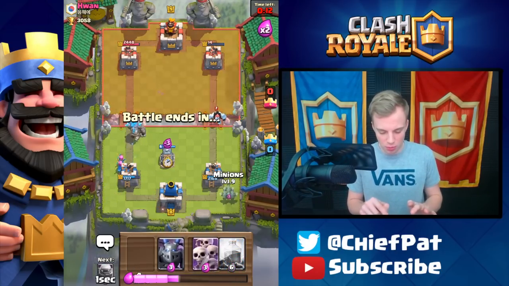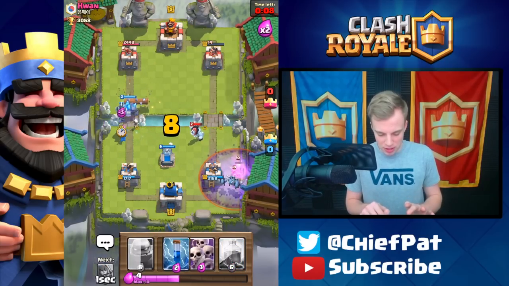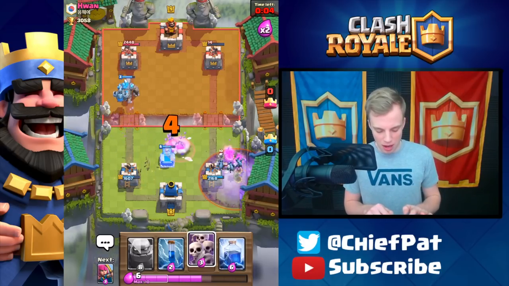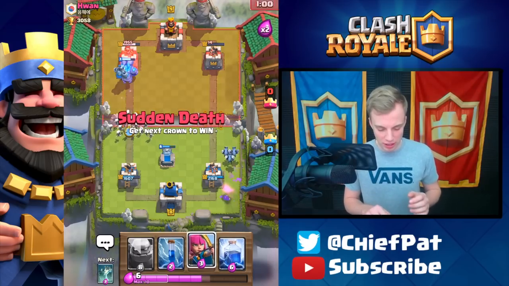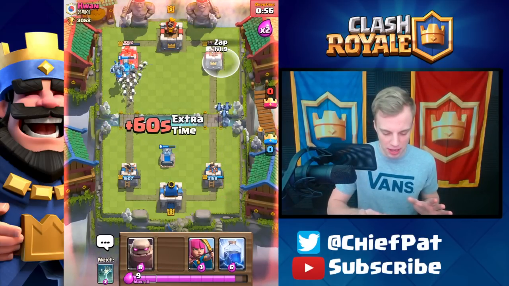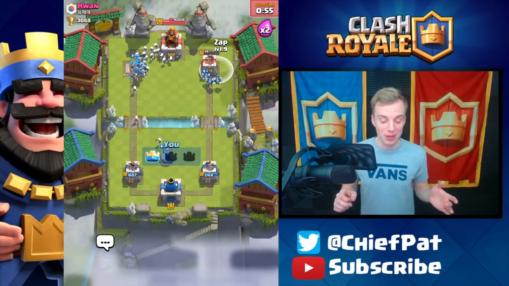But that's really all I'm playing for right now. Okay, Tombstone. We'll play our minions for the Graveyard. I'm going to play this. Is there a way to time a Lightning Spell and a Zap spell to get both crowns at once? I'm asking you guys. Let's see if I'm good enough to zap at the same time and get two crowns. I'm not that good, though. Okay, I'm definitely not that good. It would have been cool if that was able to happen.